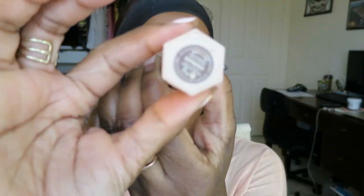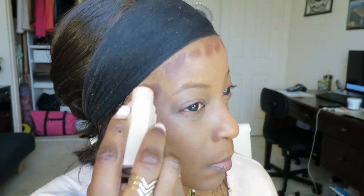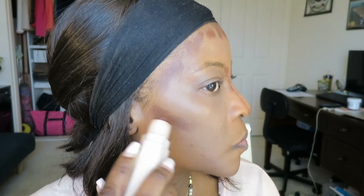This is the Fenty Beauty matchstick in the color Espresso, and I'm using this as contour. So I want to contour a little on my forehead and my cheekbones, my nose to make it look a little thinner, the cheekbones to make it look a little bit higher, the forehead to make it look a little smaller. This is contouring, and I don't do this every day, but if I'm doing a glam look, then I'll go to this because it creates dimension in the face.